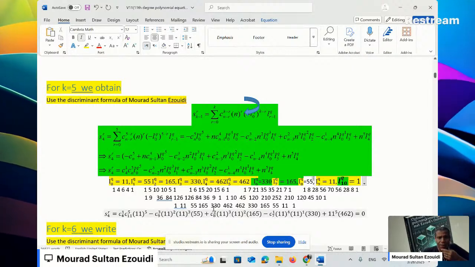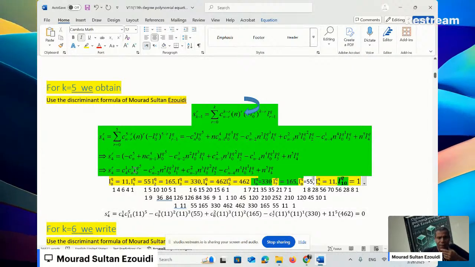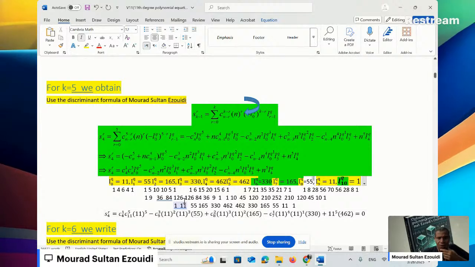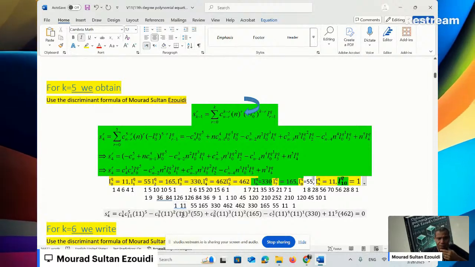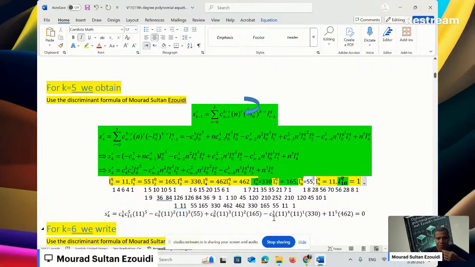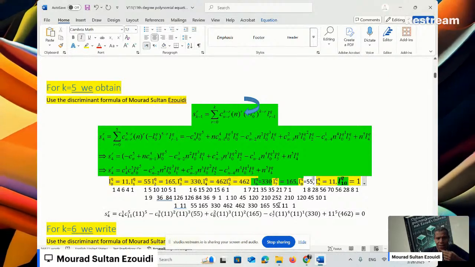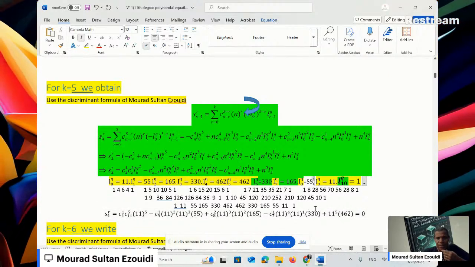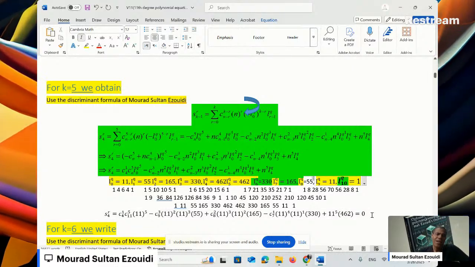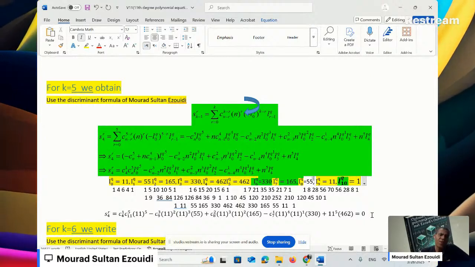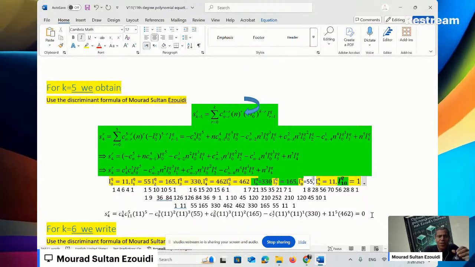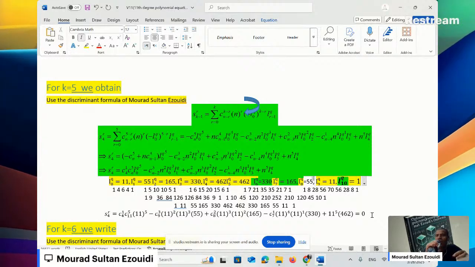So by calculation terms, I'm going to substitute in this formula with L0 as 11, L1 with 55. Of course, L0 to the power 3 is 11 to the power 3. And L2 is 165, L3 is 330, and L4 is 462. You are going to use a calculator and you will see the value of S4, or the fifth coefficient of our new 11 degree form equation. Okay, we continue the procedure so that we can find S5.